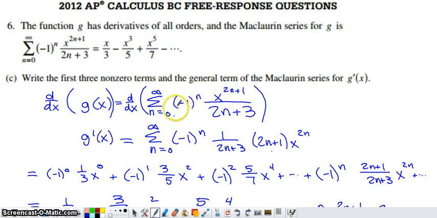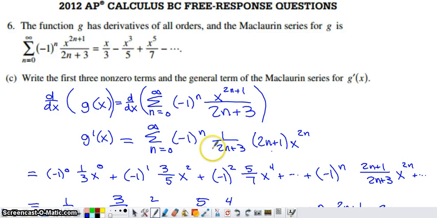So we can just copy the sigma, copy the sum, right? When we take the derivative of a sum, we can just do the derivative of each piece and add the results. So we're copying the sigma. The thing that's easy to get concerned about is this piece here, -1 to the n, and this denominator here. We're doing a derivative with respect to x, not with respect to n. This is a constant. So -1 to the n can be copied into our derivative, and then the 1 over 2n plus 3 can also be copied into the derivative.